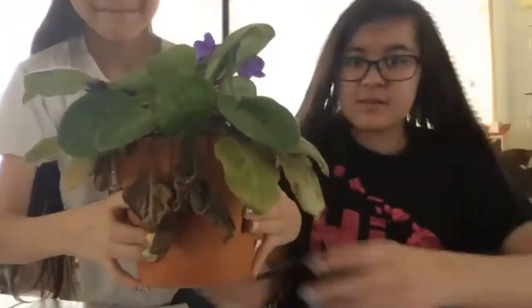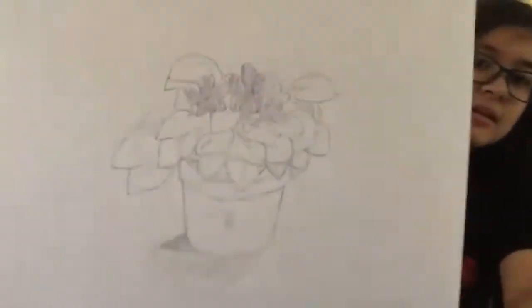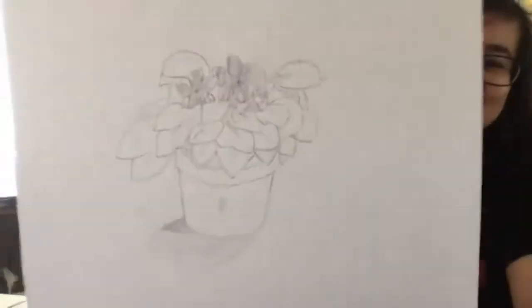Next up, Liliana and Heather Rose. Look at that - a whole pot of flowers. They did a still life from the house - awesome! Well done ladies. My son would love the stegosaurus behind you. Love the leaves and the flowers. I also like the fact they did it from an angle up top instead of just straight on.